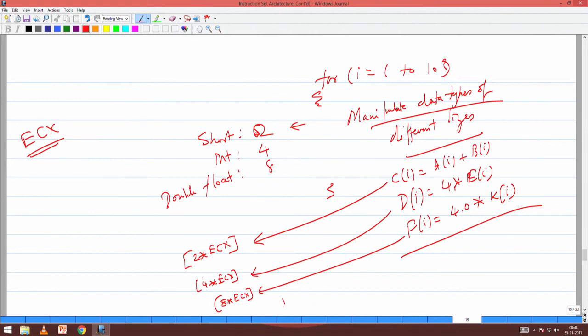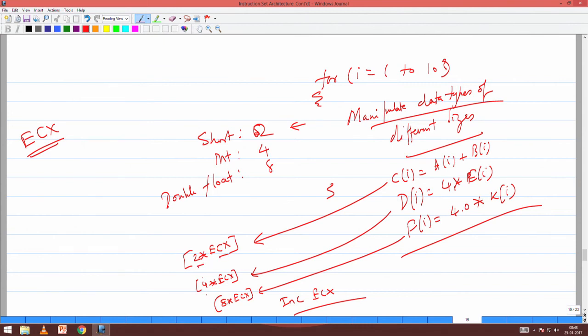And after doing one iteration, I will say increment ECX. And I will make the base of, no, there are so many bases here, okay. So there's a lot of work that needs to be done here, okay. But this is how I will use this scale into index, right.